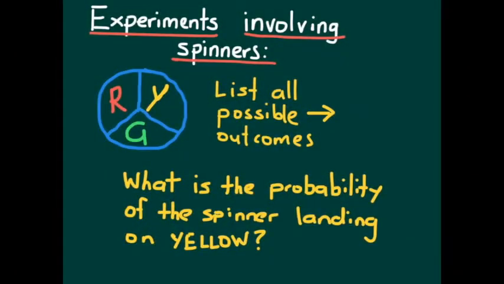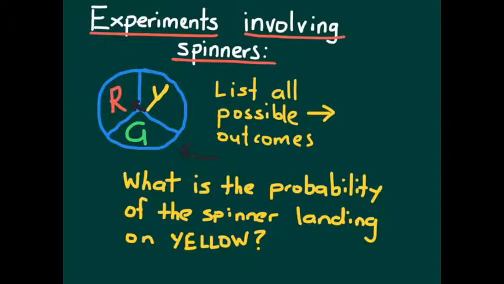We can do probability or chance experiments involving different types of spinners. So let's have a look at this example here. Here is a spinner, and let's imagine that it's been drawn perfectly in the sense that the R, the Y, the G are all exactly a third. So let's list all the possible outcomes. Well, there are 3 possible outcomes from having this spinner. So if I have, let's pretend there's an arrow there and it spins around.